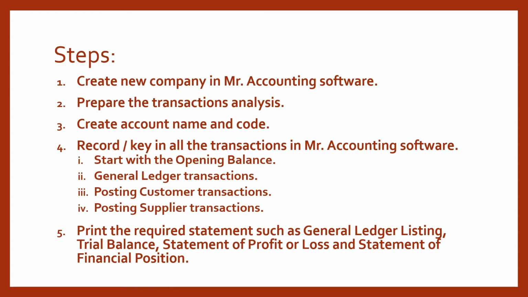Accounting software. Firstly, we start with the opening balance. Then, key in the general ledger transactions. After that, key in posting customer transactions. And lastly, posting supplier transactions. And the last step, print the required statements such as general ledger listing, trial balance, statement of profit or loss, and statement of financial position.